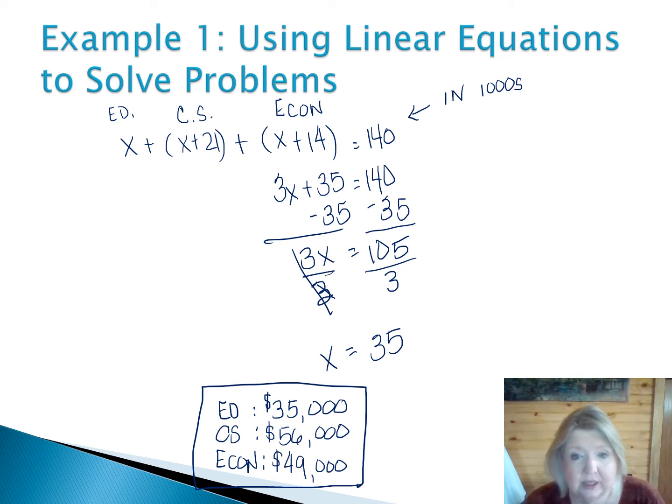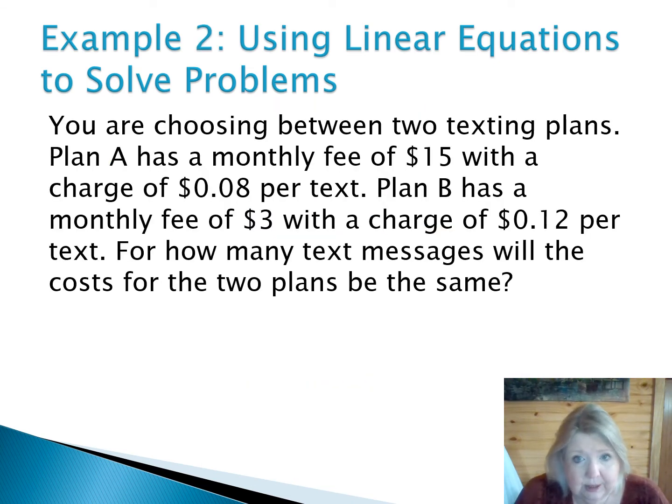Let's take a look at another. You are choosing between two texting plans. Plan A has a monthly fee of $15 and a charge of 8 cents per text. Plan B has a monthly fee of $3 with a charge of 12 cents per text. How many text messages will the cost for the two plans be the same?